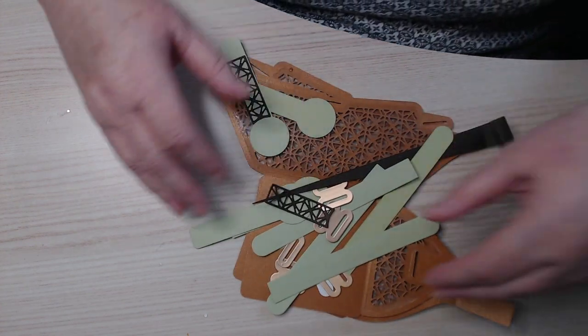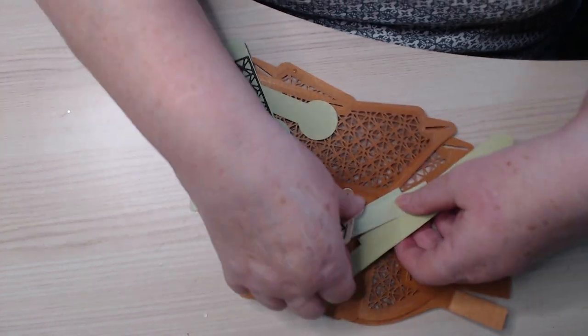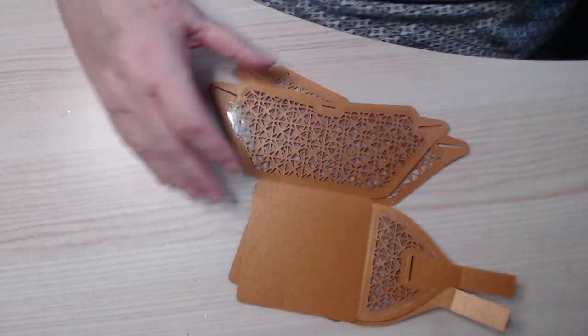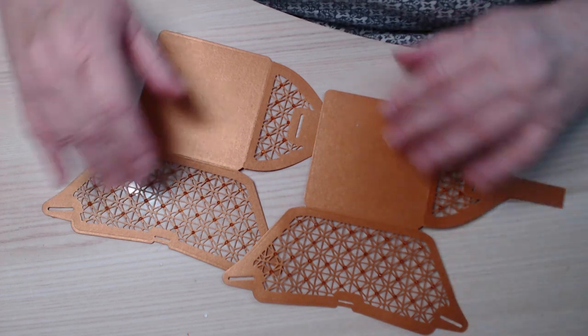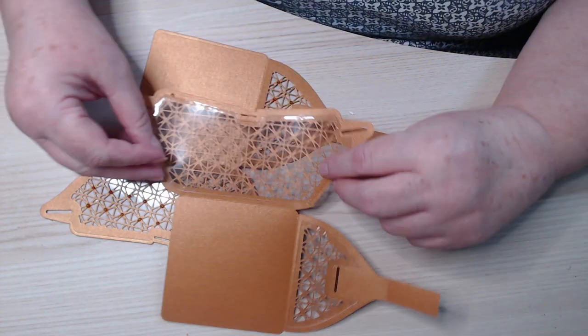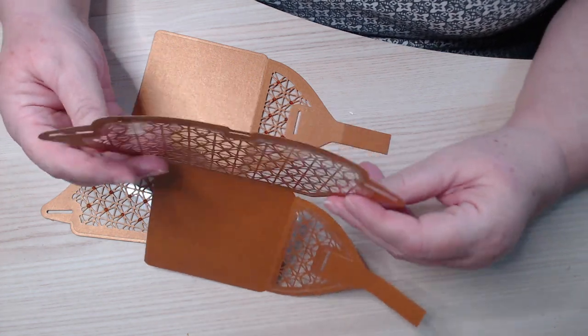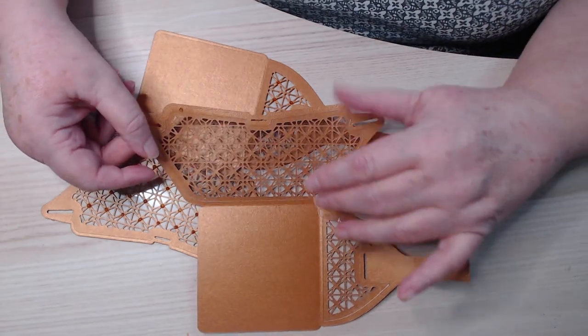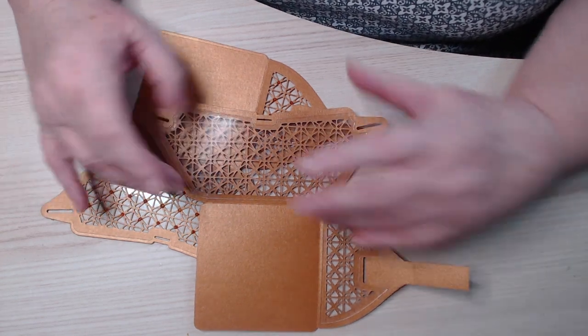I'm quite lucky because I've got a stash of tonic cardstock and I can make the colours up. Because you cut into your main card you will need to put something else behind. Now I've got some really lightweight acetate behind there and I mean it is lightweight. I made this out of the last sheet and I've just got scraps of it left now. It's not like the thicker acetate that you can get from some companies.